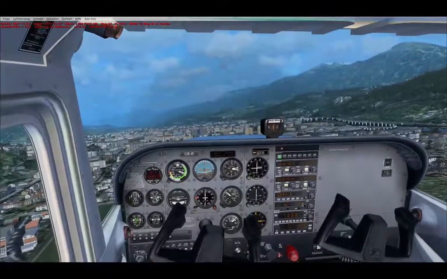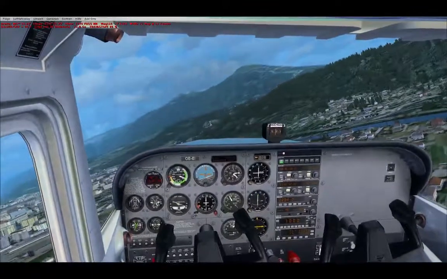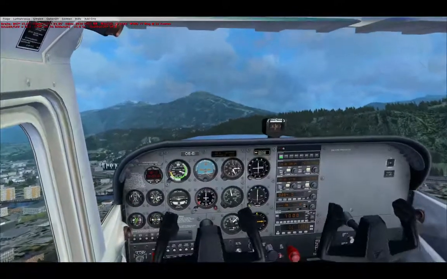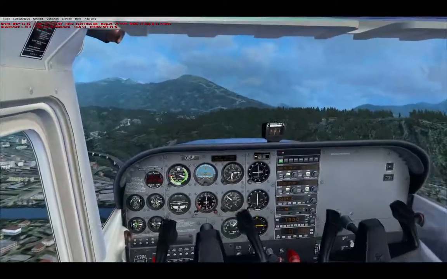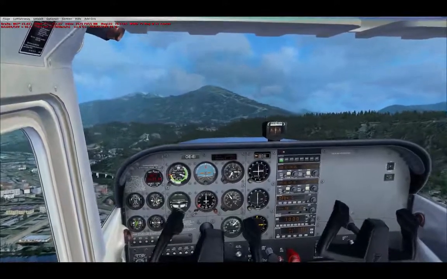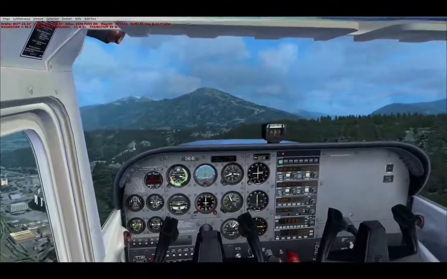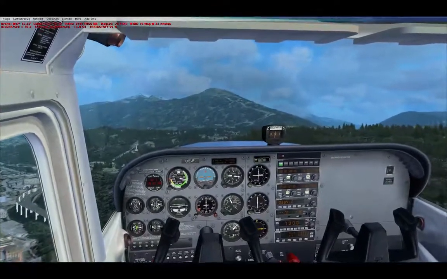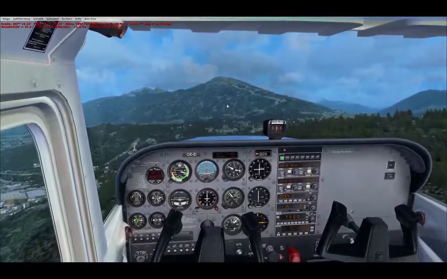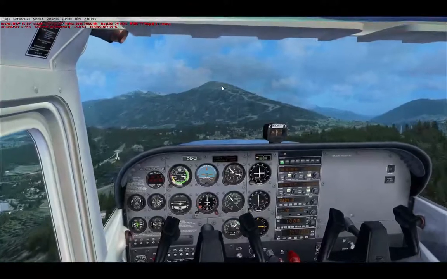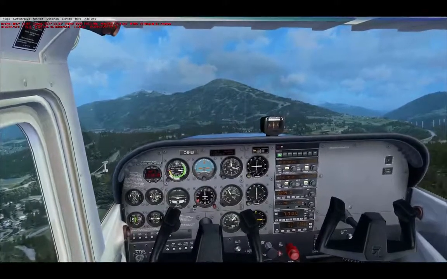Okay, so we'll do our right turn here now for the visual flight path. Just up here. It's hard to control the climb rate here. And you can see it's a lot of wind right now. I'm having a hard time here. And if you've seen the X-Plane video, you can see it looks pretty much the same here actually. So with this scenery the simulators are pretty close to each other.